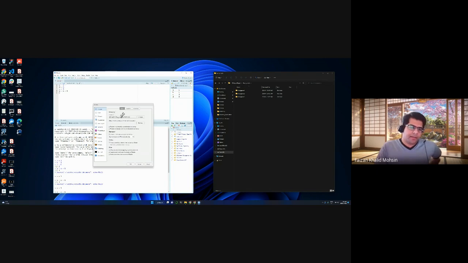This gives you a lot of important things, and I have customized this for myself. You can also change the code settings.